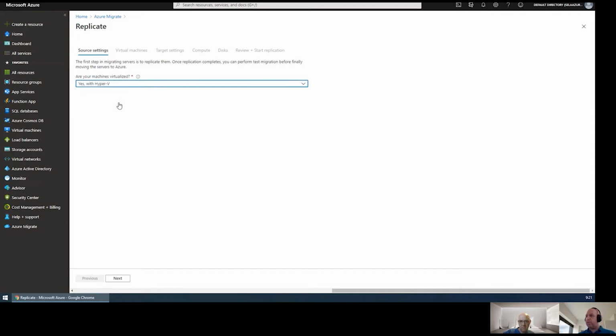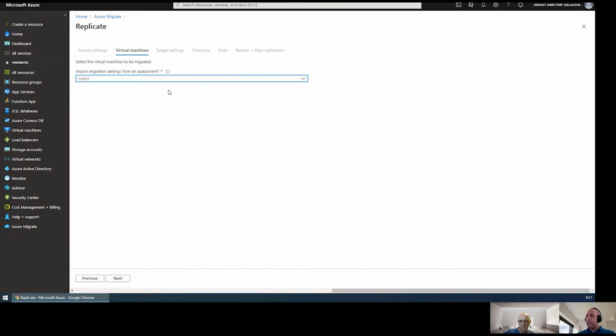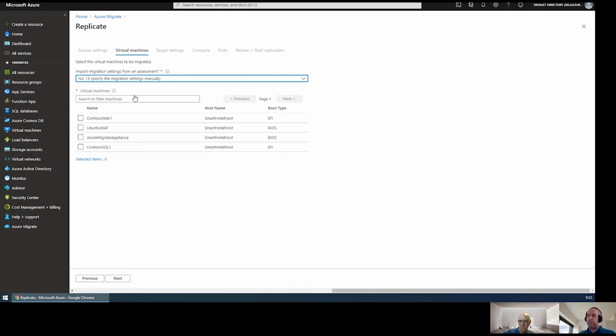Here, for the example, I will take Hyper-V machines. Now, we can choose the virtual machine we want to migrate, and we can check the machines from our prior assessment, as we saw before, or we can choose to decide the size of them manually.